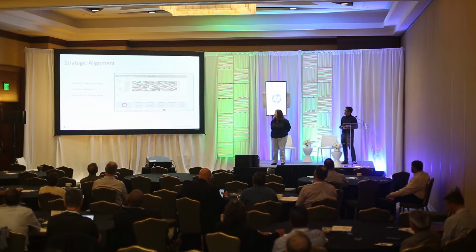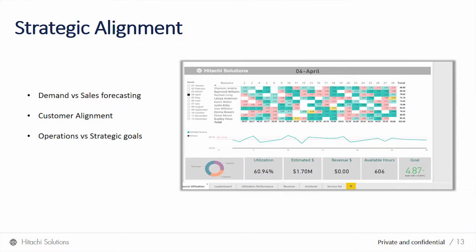Beth, I'm going to touch on this a bit, and then I'll add to it. So this is an example of something we built for a customer, looking at, from a planning standpoint on parts replacement, what we think we're going to have in terms of value.